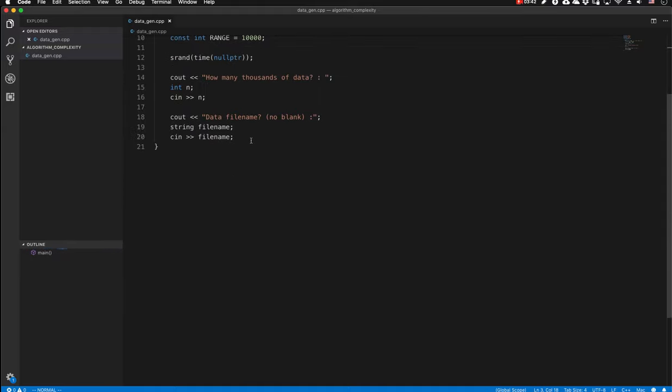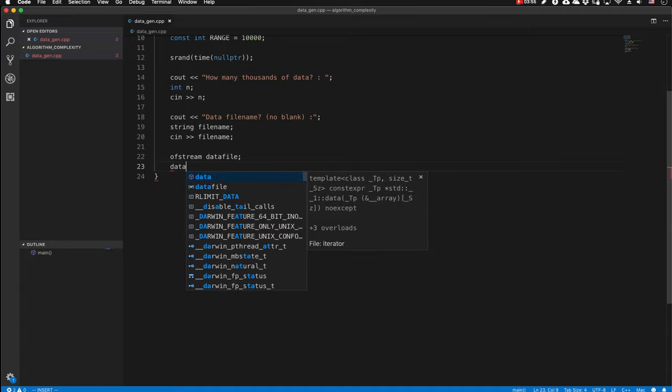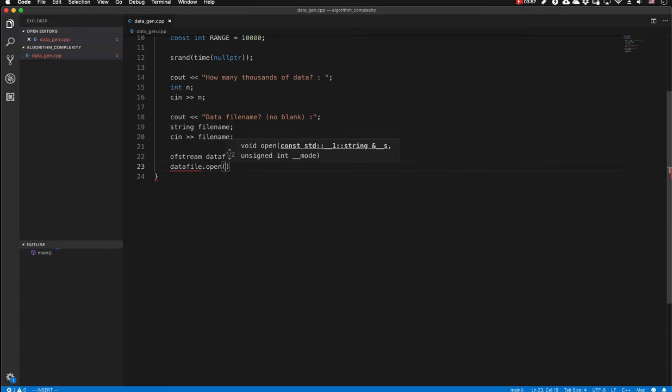So using fstream library now, ofstream is to create the file and write, then data file, open function, and then give a file name.